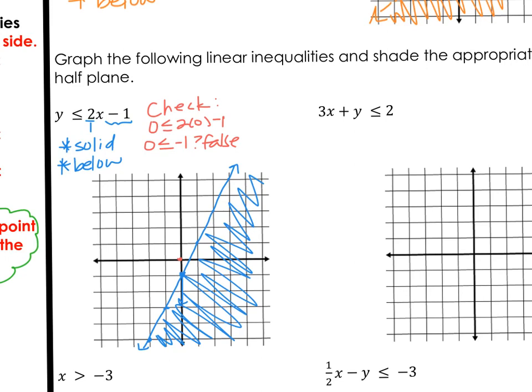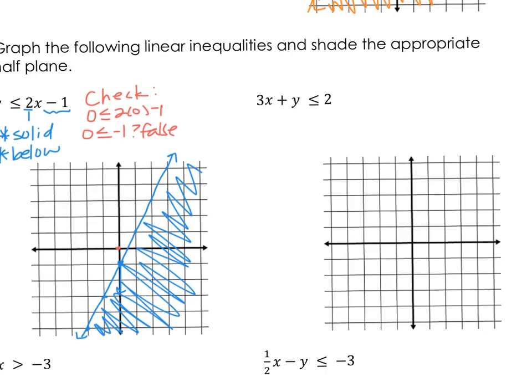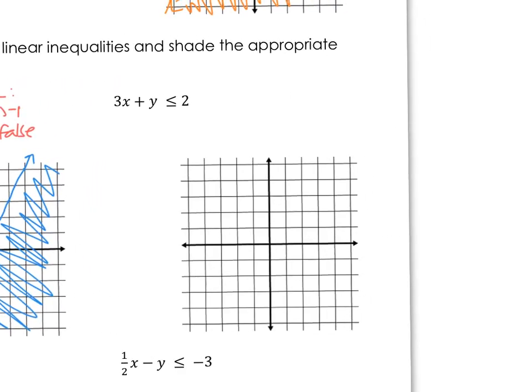We have 3x plus y is less than or equal to 2. Wow, I need to get some different inequalities here, don't I? We'll make sure the bottom ones are greater then, just to have something different. Now in this problem, what we have to do first is make sure to get y by itself. 3x plus y is less than or equal to 2. This would be kind of in general form. All we need to do is subtract the 3x to get y by itself. So not too difficult. Y is less than or equal to -3x plus 2.